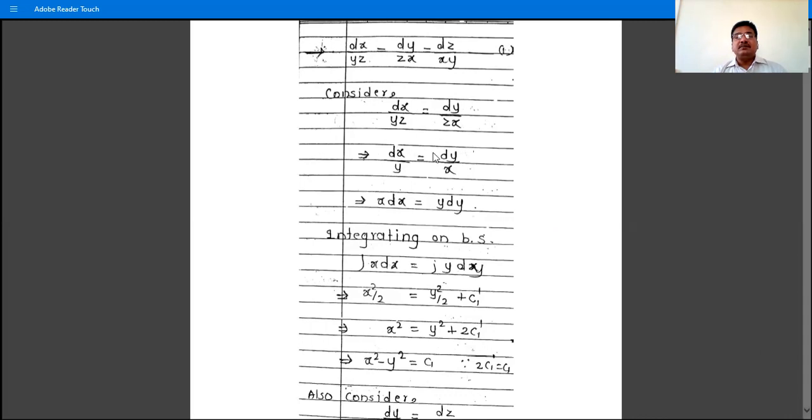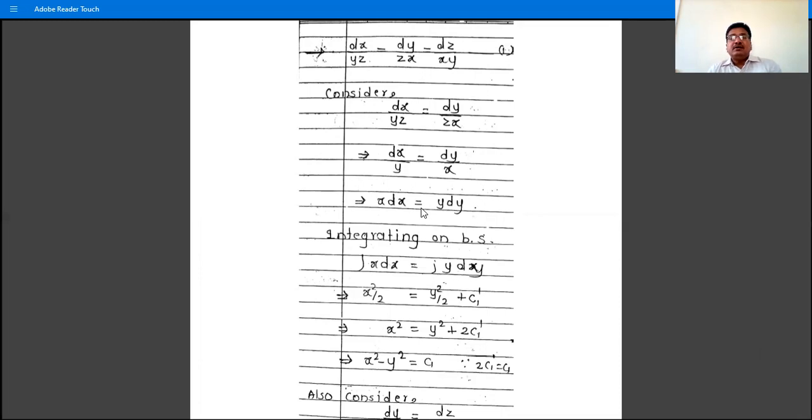So in order to solve a first order and first degree equation, we have to apply the appropriate method. If the equation is of the variable separable type, then the method is to separate the variables and integrate both sides. This is a very simple method. We say the differential equation is in variable separable form because we collect the variables of x in the LHS and the variables of y in the RHS.